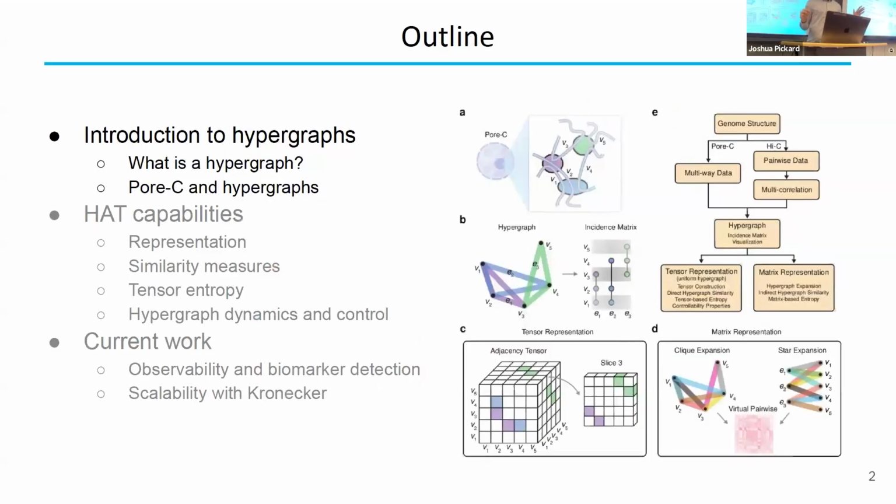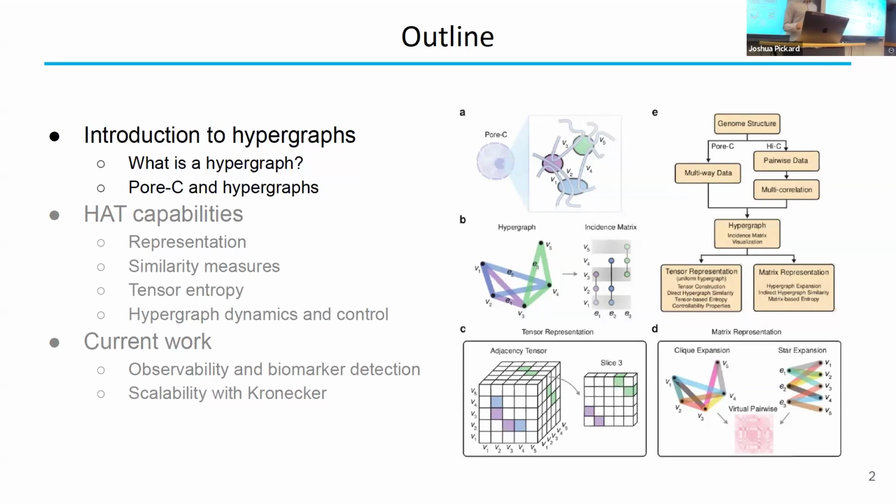To give a little bit of an outline of how we're going to frame this, I'm going to begin by giving some general background of what is a hypergraph, why I'm so excited about them, and why I think you should also be excited about them. And to frame what motivated our group to begin working on these, I'm going to talk a little bit about Hi-C data, which is one type of chromosome conformation capture technique that allows you to capture multi-way interactions, or gives one multi-way picture of how chromatin is folded within the nucleus.